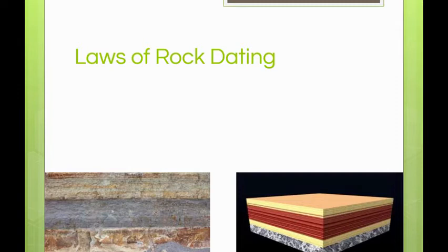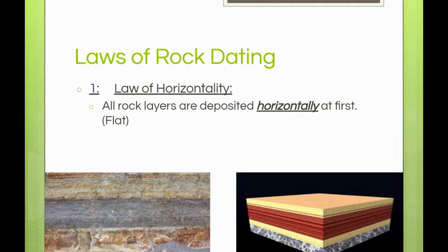This is where we're going to start writing. There are going to be 3 principles, one for each of those numbers. Principle 1 is the law of horizontality. What this states is that all rocks are deposited horizontally at first. In other words, they're placed in flat. Think about pouring pancake batter on a pan. It starts off as one glob where you pour it into the pan, but then it spreads out into a nice flat layer. So that's our first rule: everything starts as a flat layer.